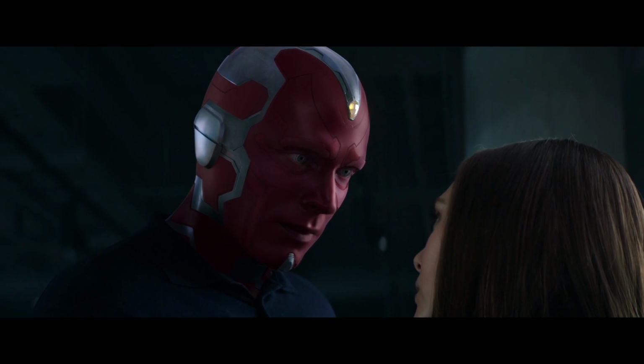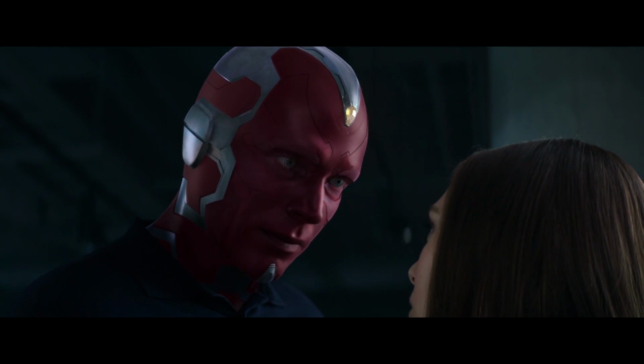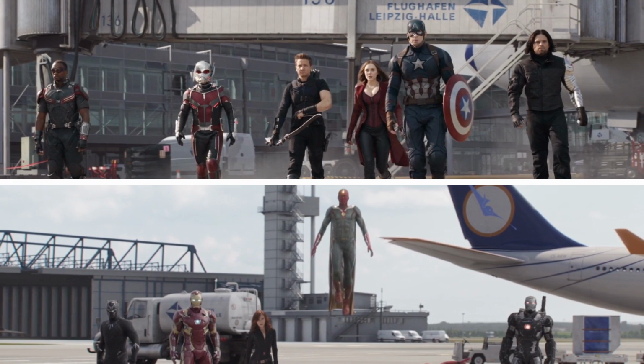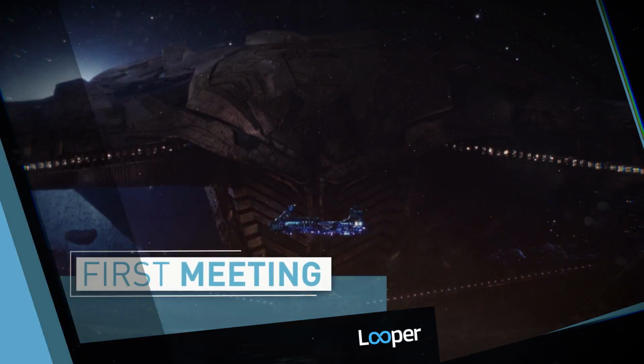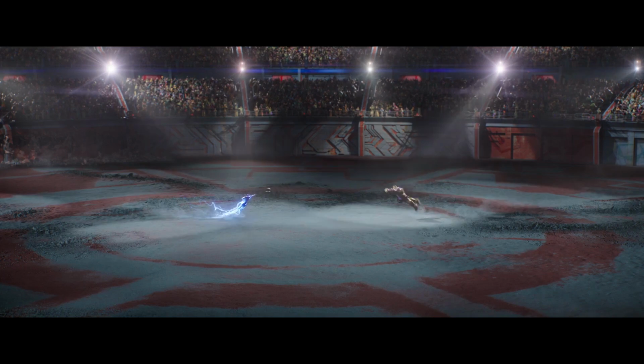Elizabeth Olsen told Nerdist that her Infinity War performance is her most emotional arc in an Avengers movie. It's a love affair that lines up with the comics, and it'll be interesting to see how the two pull off this star-crossed affair, considering they were on different sides in Civil War. Of course, their romance will make it way more painful if the Black Order rips that rock out of Vision's head.